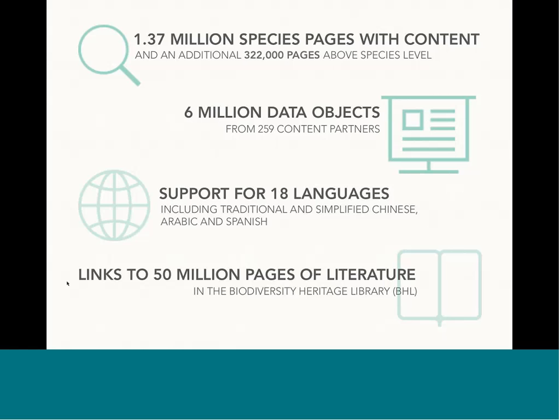We also are very happy to link in 50 million pages of literature that's been OCR'd and scanned, coming from the Biodiversity Heritage Library. It's turning out this is an enormously useful resource for researchers, not just to be able to get back to the original literature, but in that you have in effect a full research library available to you wherever you are in the world, linked to the names of the species that occur on those pages. It's also being used very actively as a source for data mining, for digging out data tables, and for a number of purposes in the humanities. There are beautiful etchings, beautiful color blocks and plates in the BHL.